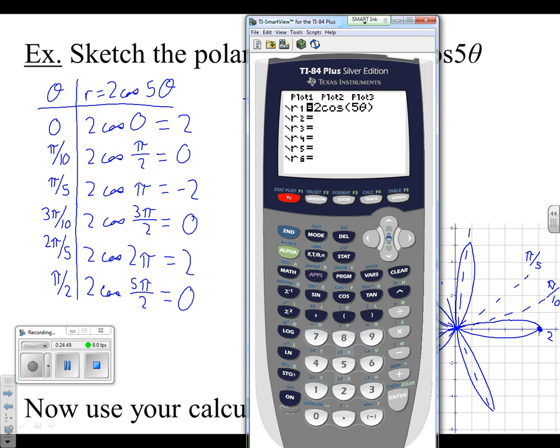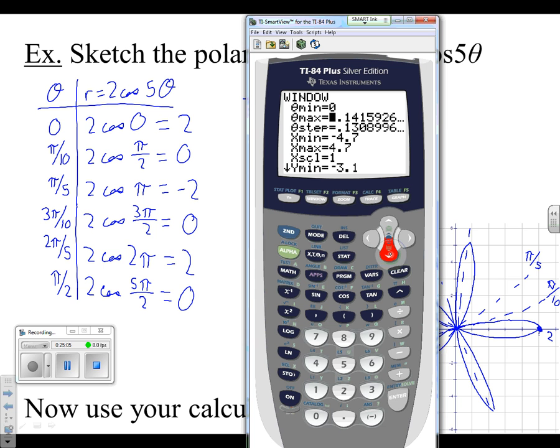And so now if I graph it, the graph looks like that. Same thing we got. So that is good. That's excellent. If yours doesn't graph the whole thing, go to Window. Notice that my theta goes from 0 to pi. And you can make it more if you want. It would just take longer to graph it. But make sure that your theta goes from 0 to pi, that it checks all those thetas. If yours only goes from 0 to pi over 2 or something, you're only going to get part of that graph.